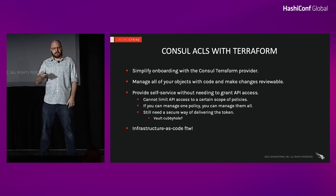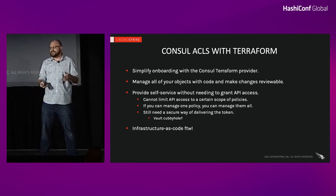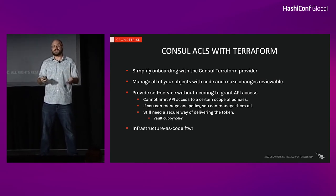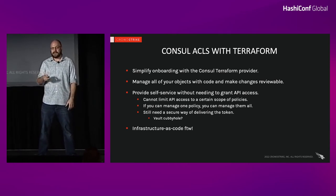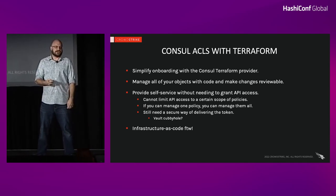One thing to mention in this model: why limit user access? The ACL system doesn't let you scope permissions on these objects very well. If you have permission to create or edit policies, you have permission to edit all policies — your own, the anonymous policy, whatever. That was another reason we didn't provide a lot of direct access. But we do update the anonymous policy to provide greater visibility into Consul without having to provide a token — we want everything to be able to read from the catalog.